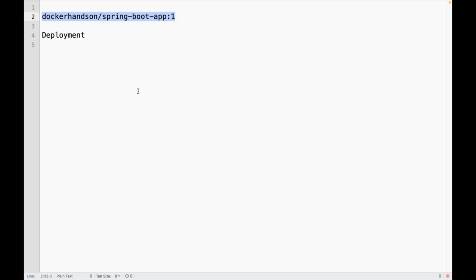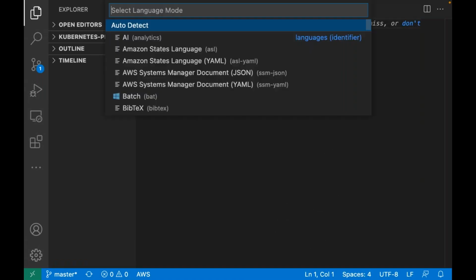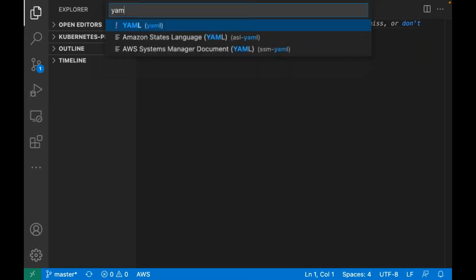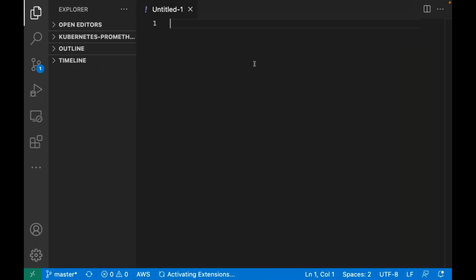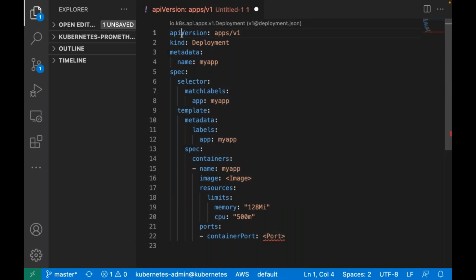Now, can I create a deployment for this application? I'll try to create a deployment for that application. API version apps/v1, kind Deployment, metadata, name of the deployment.